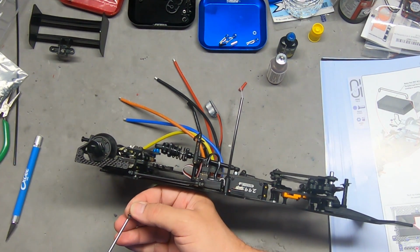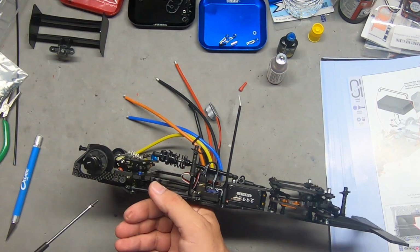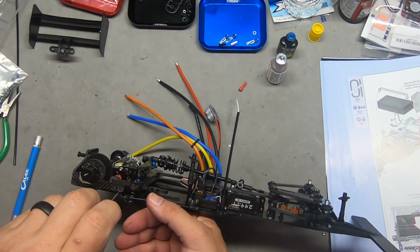Looks like we could potentially get 3 screws onto this motor with the way the mount is designed here.